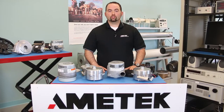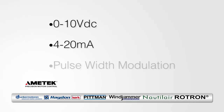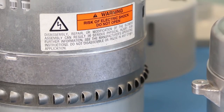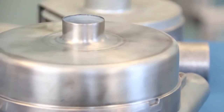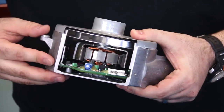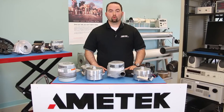We offer a wide range of control options, which include 0 to 10 volts DC, 4 to 20 milliamp, or pulse width modulation, which is a standard in most PLC or micro-based control schemes. Our blowers can also utilize a remote potentiometer if you need a panel mount knob for your speed control, or an onboard potentiometer for blower performance scaling and calibration to ensure all blowers operate within a very tight tolerance.